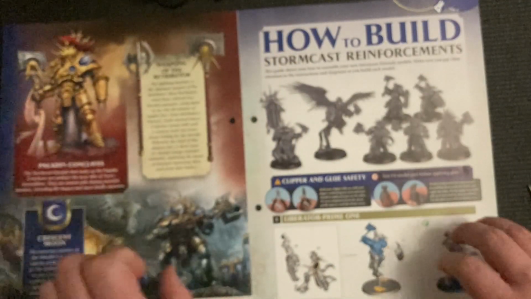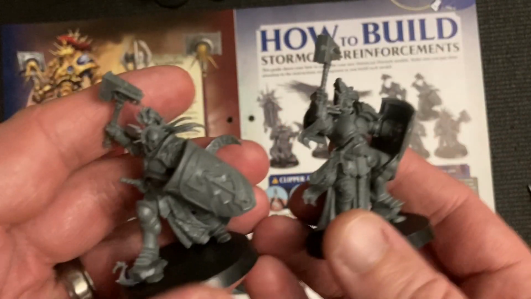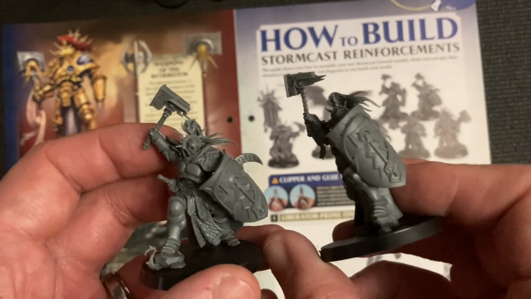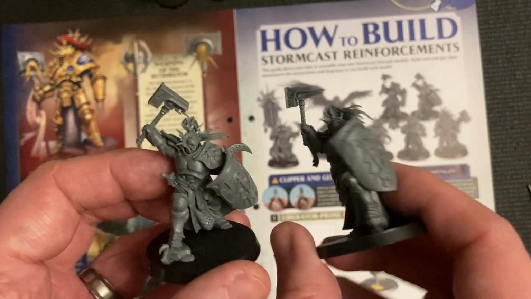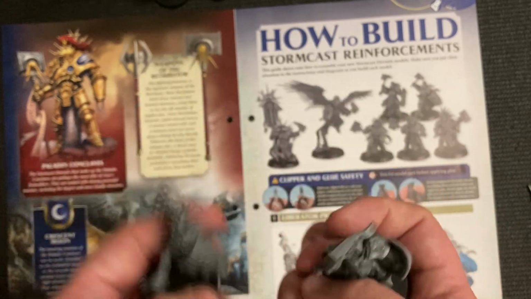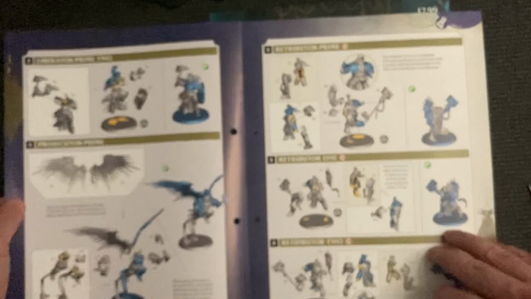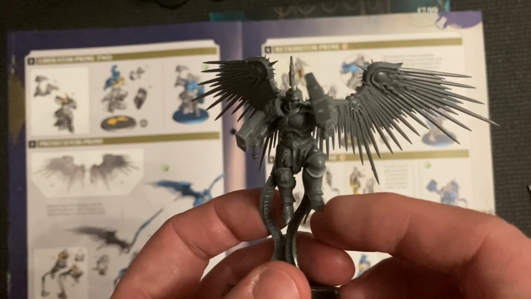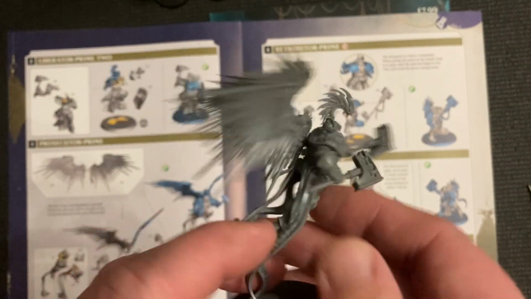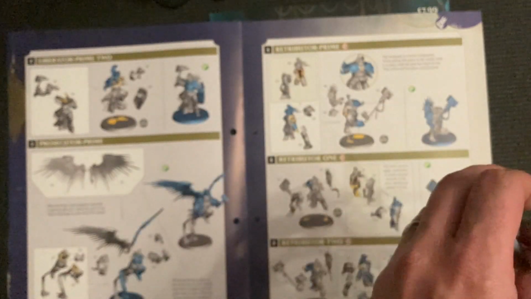Then we have a couple of Liberator Primes. So if anyone can't remember, the difference between Liberators and Liberator Primes is that these are kind of like the leaders in your unit of Liberators. And we also have, yes, the Prosecutor Prime. Excellent, excellent, excellent model.